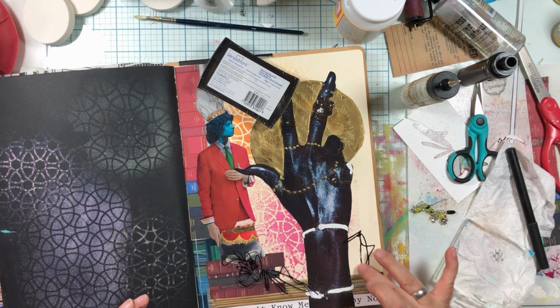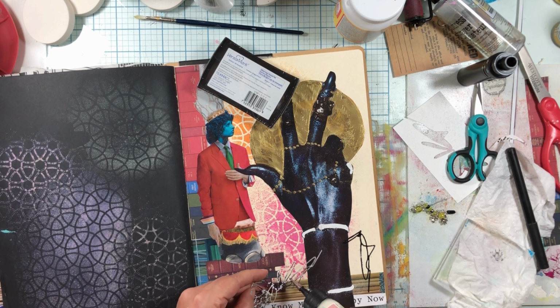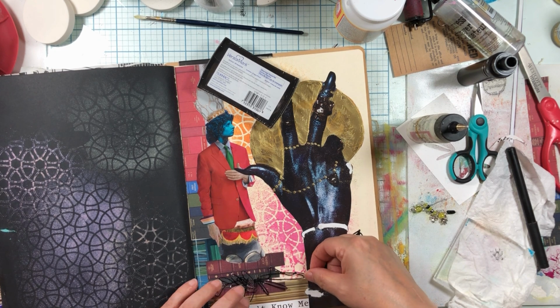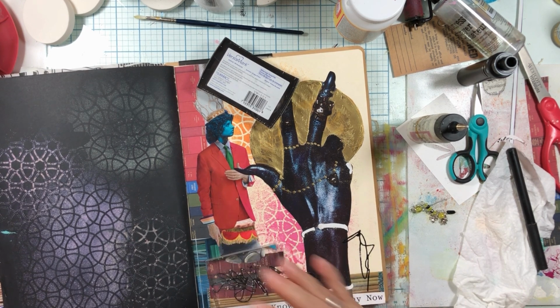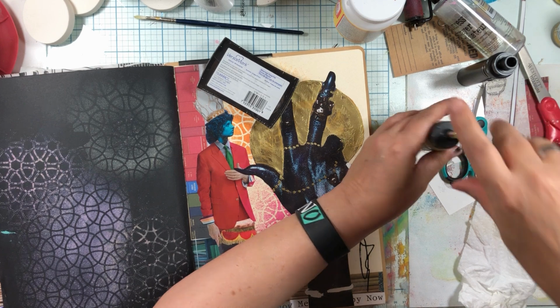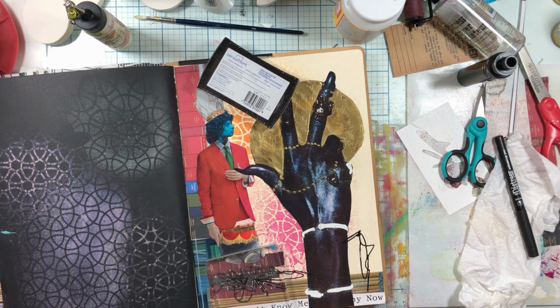Okay, cute. Okay, and then this is going to come over here. I just thought with that fun, creepy hand and Paul Smith, it would be fun to do some extra little bits of bling on this one, right? Right. Let's put this squiggle down here. Acrylic block squish, acrylic block squish. Let's leave the block on there for a second. Close up your art glitter glue and we're out. I'm going to tonight be doing some outlining, some dyeing, some stuff like that, and I will be back tomorrow.